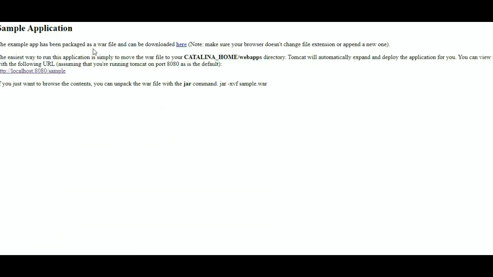Actually that sample application has been packaged in the form of a war file, which is generally prepared after the code is built, or we can say compiled. Then the war file is generated from the Java application. So it has been directly provided to us, so we can download it from here.